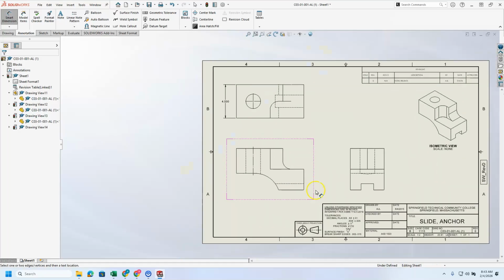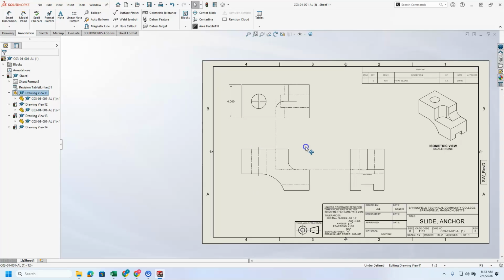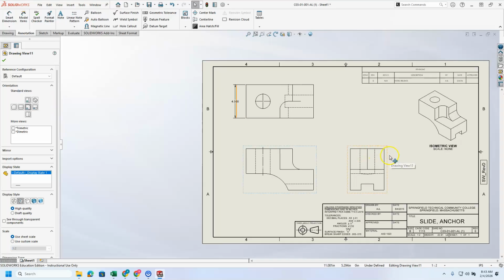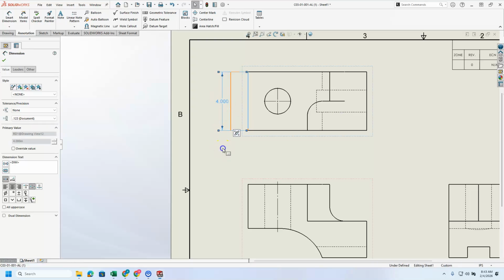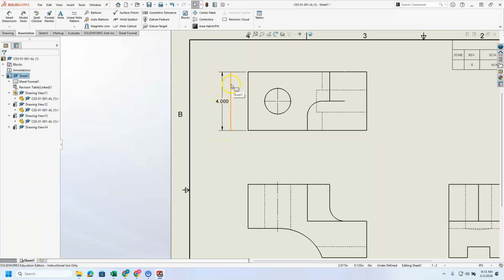That just looks nicer. I actually don't like how close this is to the wall, so I'm going to hit Escape and move this whole thing over a little bit to give me some more room. Adjust that, and I've got my first little graphic bug where the edge of the part's still there. I can try to hit rebuild and sometimes it'll go away. If it doesn't, save the file, close it, and reopen it. SolidWorks just does that sometimes.